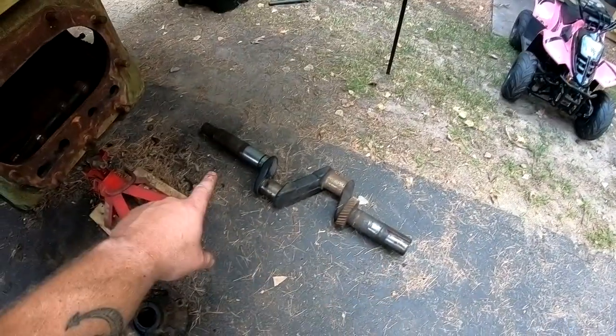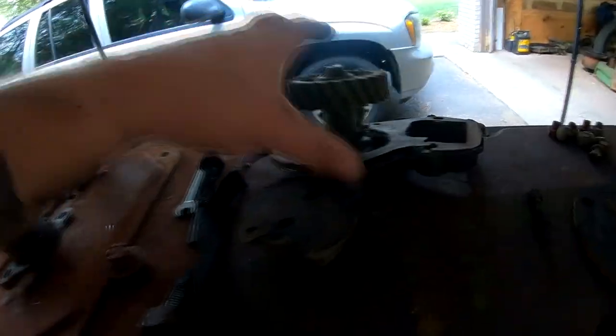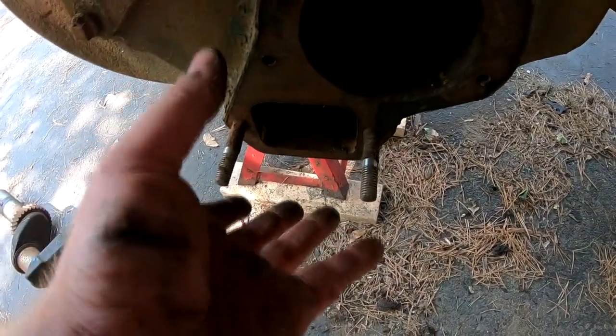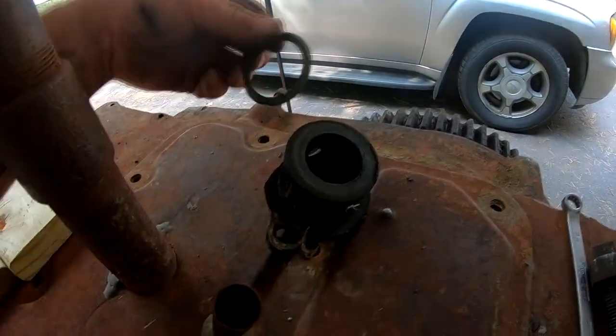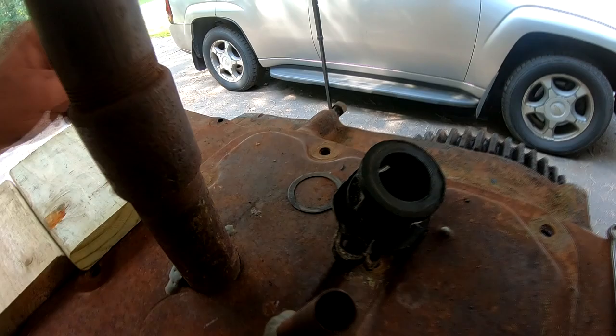Okay, crankshaft is out. I also pulled the caps for the camshaft. There's one on each side, one over here. I pulled the oil pump off, which is here. Just a series of bolts around the plate, and then there's two studs that the bottom portion of the housing slides over. These are the carriers for the end of the camshaft. The clutch side has a small thrust washer, so make sure you pay attention to that.